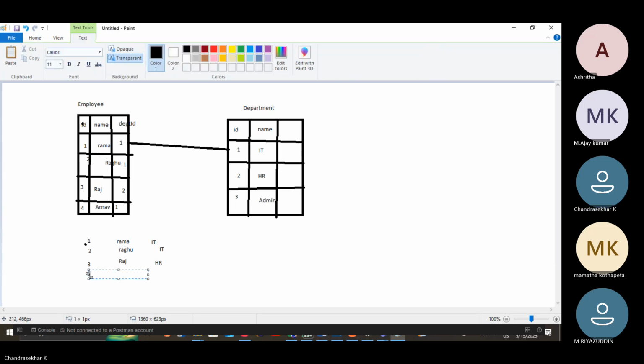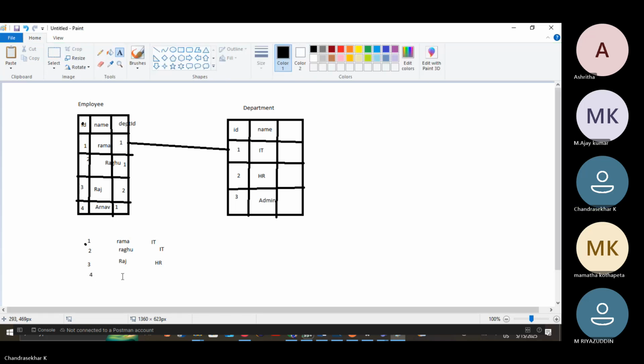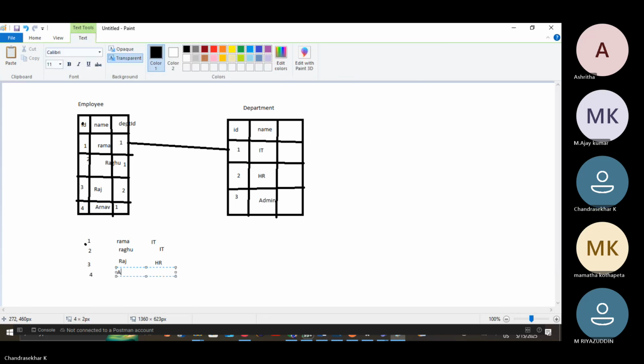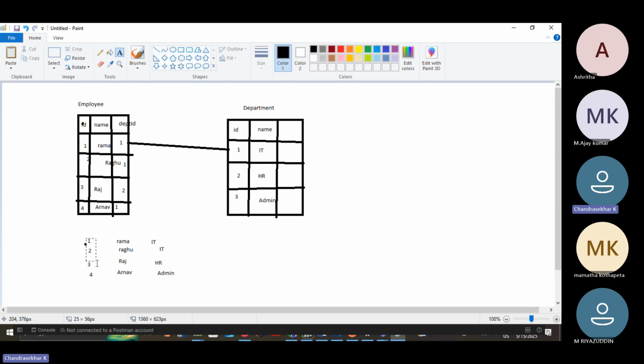Fourth one is 4, and admin. I'm getting the result like this.